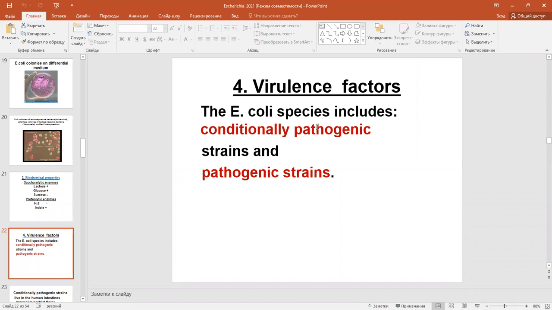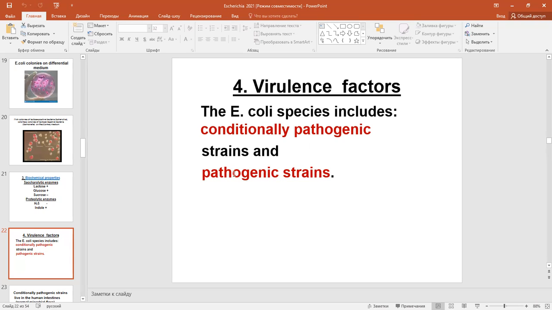I told you, anyway, if they spread by bloodstream to internal organs, they are able to cause infection if they have opportunity. So such infectious diseases caused by conditionally pathogenic microbes are named opportunistic diseases. And it is a kind of endogenic infection, because this person was not infected from outside. Disease developed due to own microbial flora: endogenic infection, opportunistic infection.